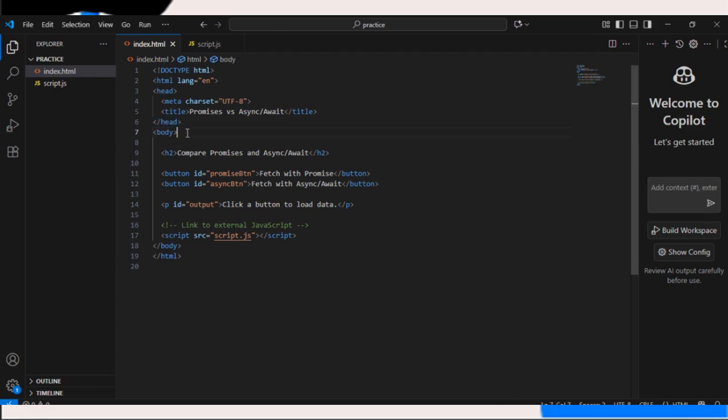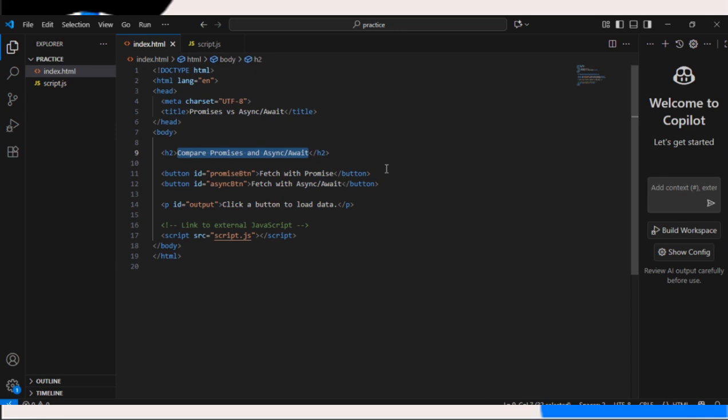Then below it, we have our body open tag. Below the body open tag, we have our h2 tag: Compare promises and async/await. This is what we will display on the web page.